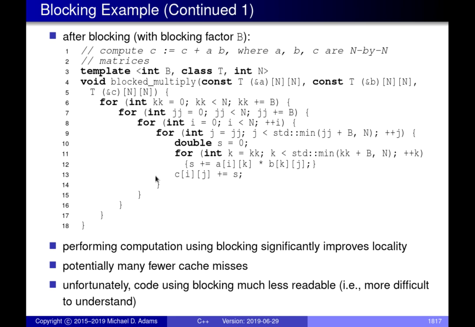Unfortunately, there is a downside to this blocking transformation. If you look at the code and very quickly try to figure out what it's doing, obviously the code is quite a bit more to digest, a little more complicated to look at compared to the original code that we had previously. So unfortunately, this is one of the downsides in general to optimizing code. Often it makes the code less readable, and arguably this is the case here.